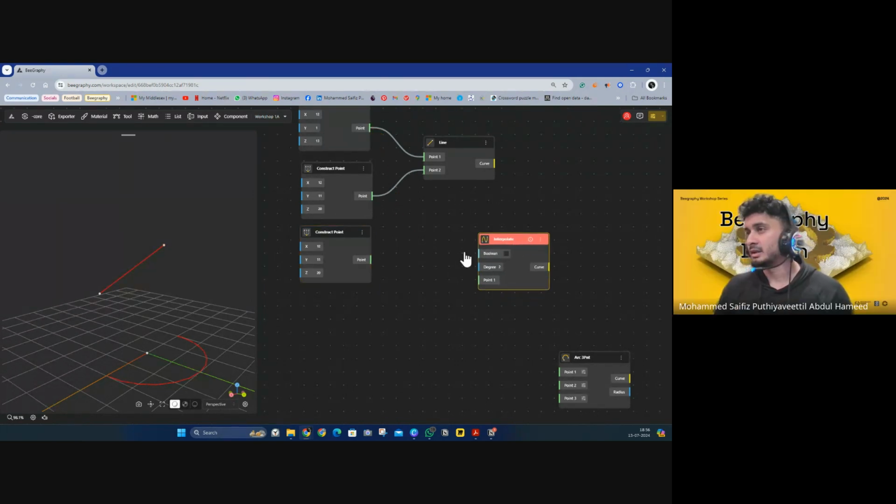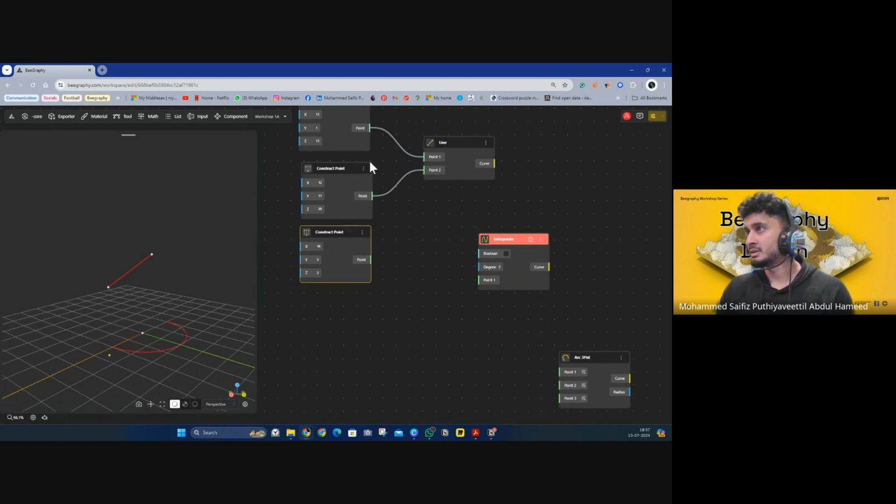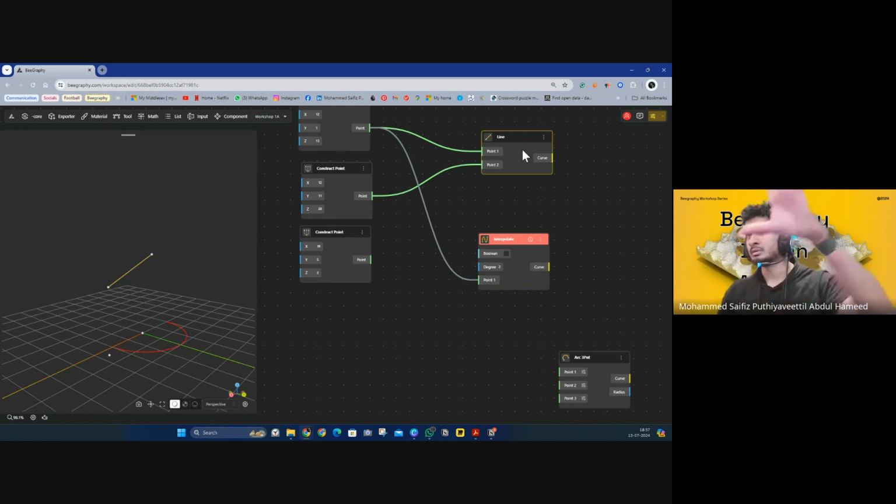So in this case, we're trying to interpolate with 3 points. So let's create another point, let's say 16.5, then let's say 2. And so we have 3 points. And then we can bring those points here, join it. And earlier I had shown we can add multiple outputs to one input point.